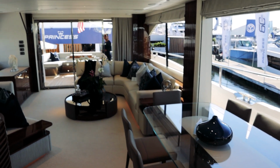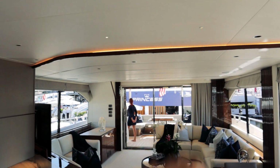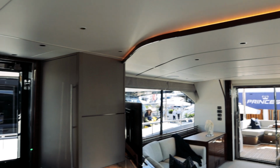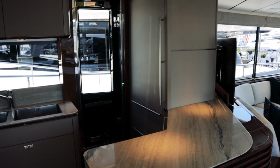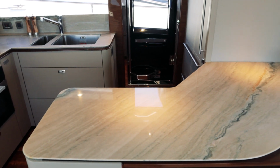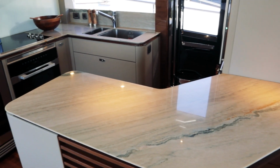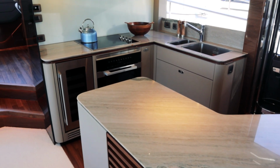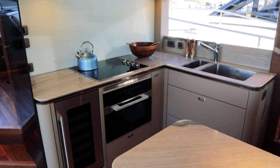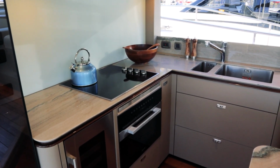One cool thing I want to make sure I get in the shot that just stood out to me is going to be that LED accent lighting there along with that little wood trim offsetting that. So here on the starboard side is going to be the galley, and I think it looks really good. I love the countertop choice they've done on this one there. The colors just look really well. Just that light to medium, maybe even gray, that matte color with the wood trim offsetting it looks really nice.